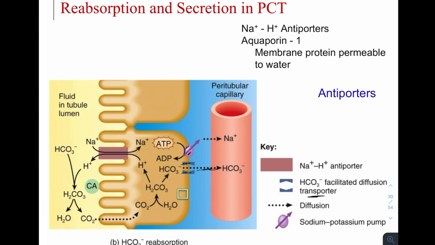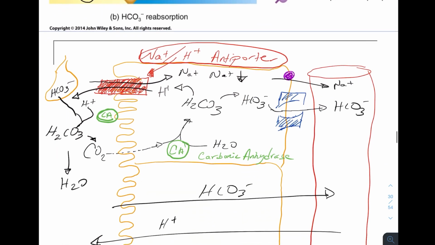Notice that you also have carbonic anhydrase, and we're going to see that it's located not only outside the cell on the apical surface, but also inside the cell. And so we're going to have to use it twice. Also notice that in general, what you're going to try to do is get rid of the H plus, which you can see getting pushed out of the cell. And the CO2 that comes in as a gas is going to combine with H2O to give you your carbonic acid. But when it splits inside the cell, the H plus will get pushed out towards the lumen, and the bicarb will instead get reabsorbed back into the bloodstream. So let's try to break it down one step at a time.